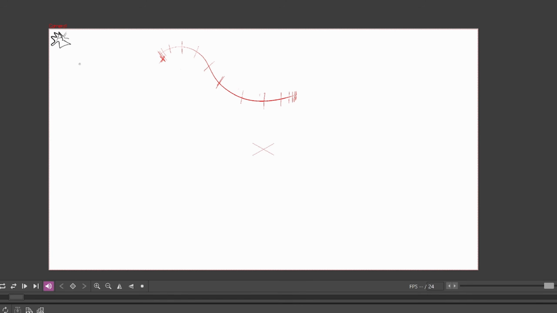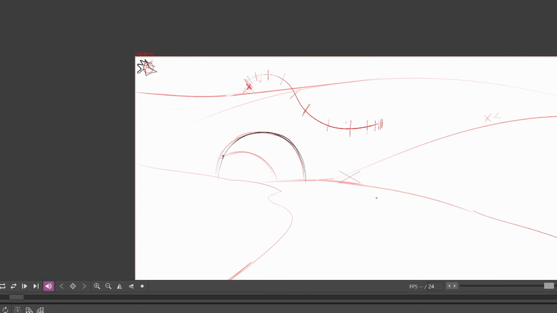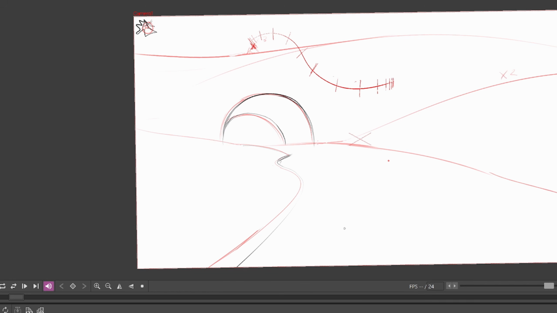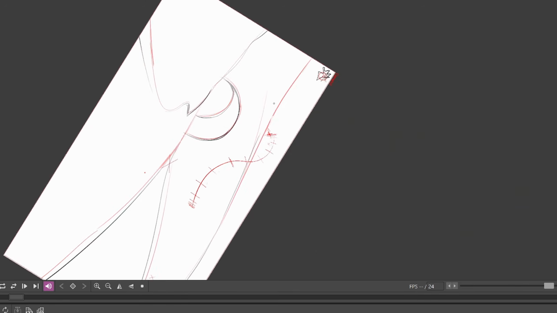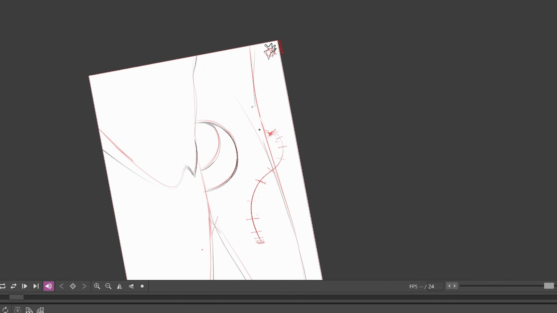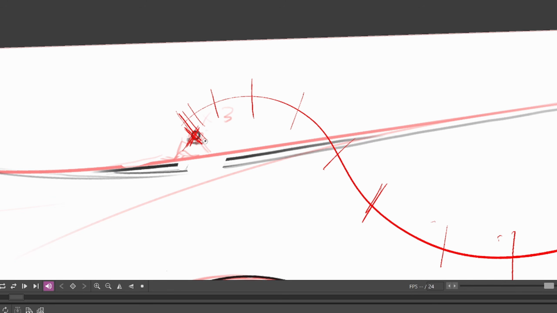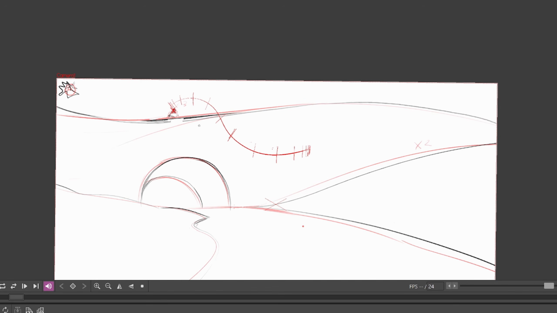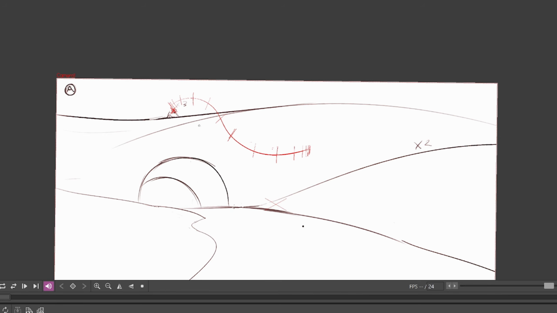I usually base my extremes on forces, mechanics, which poses really reveal where the force of an action is coming from. And I find that a little bit difficult to do with a background. Oh wait, no, never mind. I usually just use an anticipation and an overshoot. So anticipation is like the crouching down before you jump. So our camera is going to be moving to the right in 3D space. So I decided to shift it slightly to the left first as an extreme.